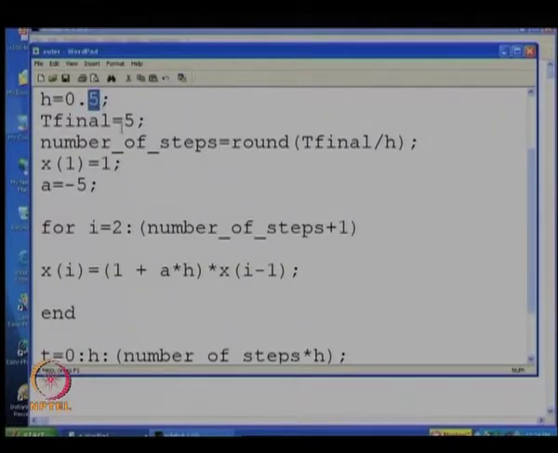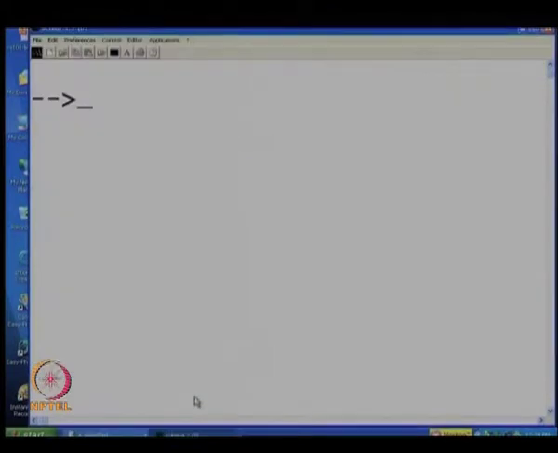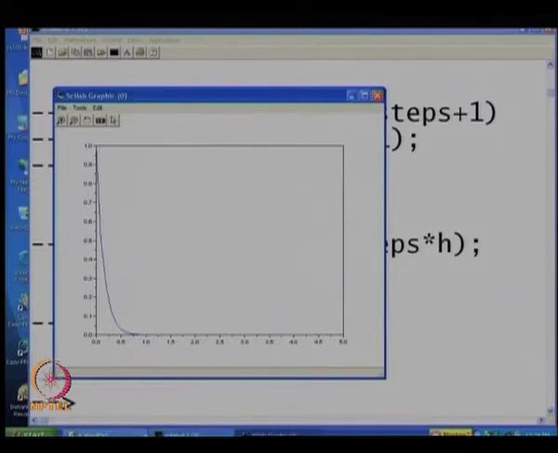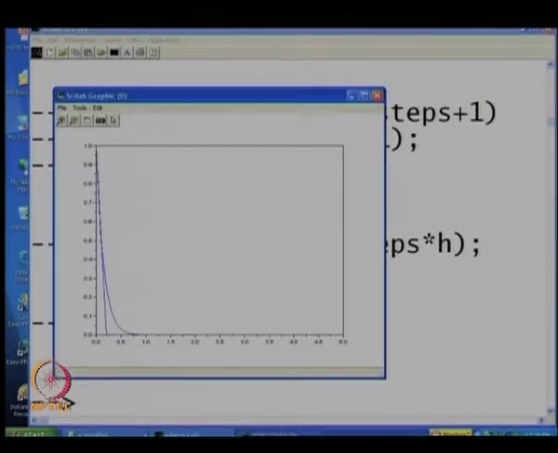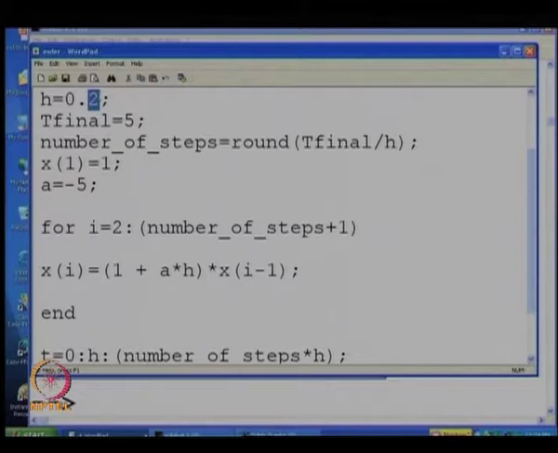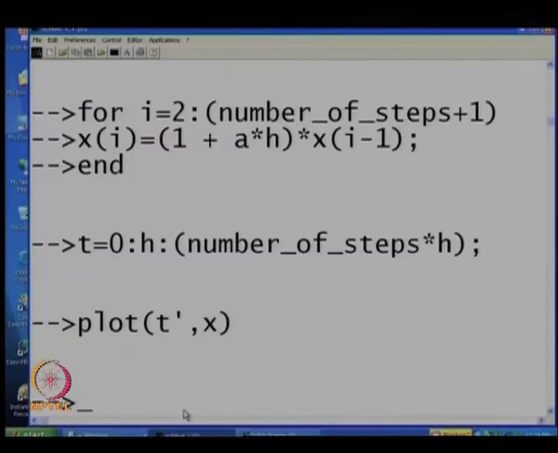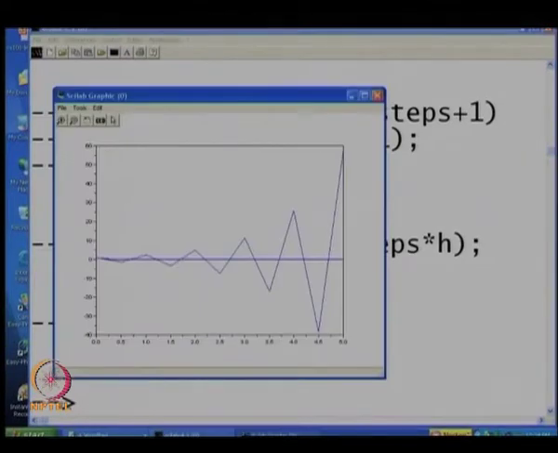Suppose I change the time step from 0.1 to 0.2. So, first what we will do is redo this with 0.1, and then redo this with 0.2. We see that our response is slightly changed. You see here, it has gone slightly different. There is a different response here. On the other hand, if I change it to 0.5, things start looking very, very different. The response is completely different. This is the response, and of course, it is not the correct response. It is in fact going unstable. The discrete time system is going unstable.